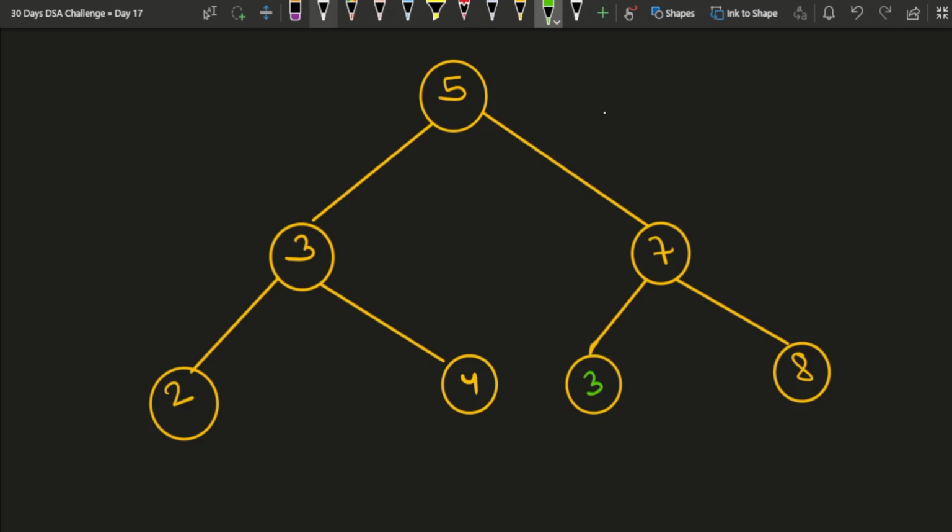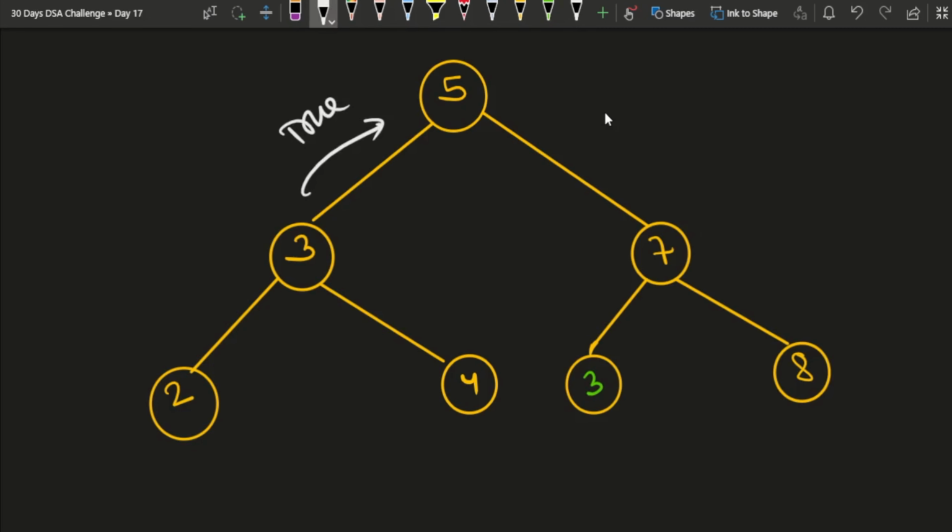Now let's try to check whether it is a valid BST or not. We will use the same procedure. Let's check for this particular node. Everything present on the left should have values lesser than 3. We have 2, which is lesser than 3, so it is valid. If I go to the right subtree, everything present on the right should have values greater than 3. Here I have 4, which is greater than 3, so it is also valid. So now we can simply return true to the parent.